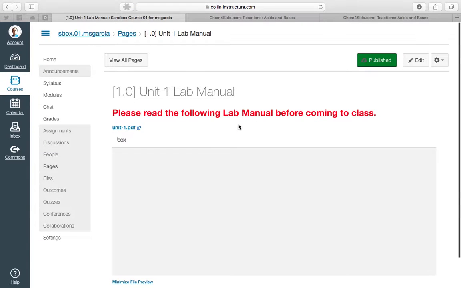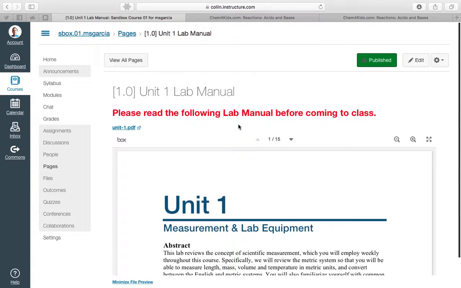So not only can you link to files, not only can you link to external websites, not only can you make buttons with hyperlinks, but you can make hyperlinks that literally link to other content that you've created within your course. And ultimately what this will help you do is build cohesiveness across your course to where students can essentially access any piece of information that's related to another piece of information, provided that you decide to make a link that takes them from one piece of content to the next.